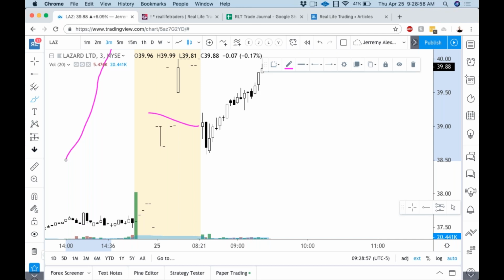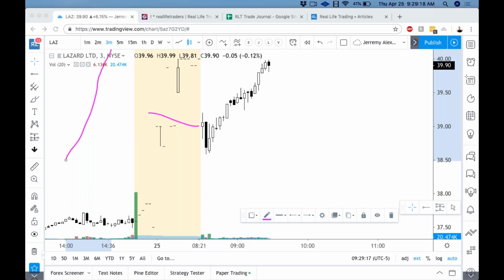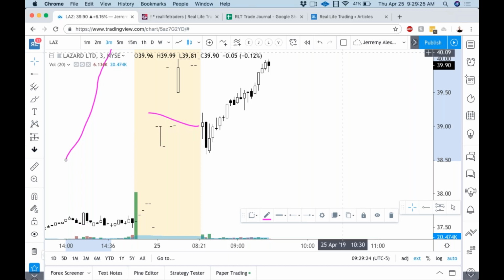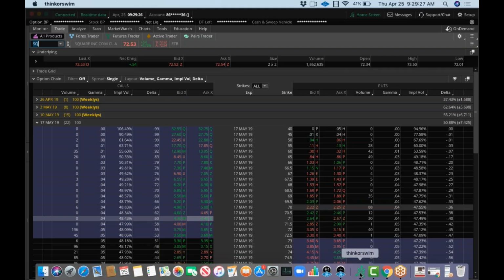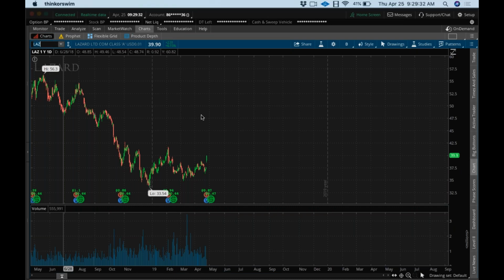So when you wait 3 minutes, this candle closes. So what I'll actually do is pull it up. We're going to look at an example right now. So this 3 minute candle closes. The close of this candle is 39.06, and the high of the candle is 39.20. So you would have done a trade that would have looked just like this. Let me hop over to Thinkorswim and I'll show you.